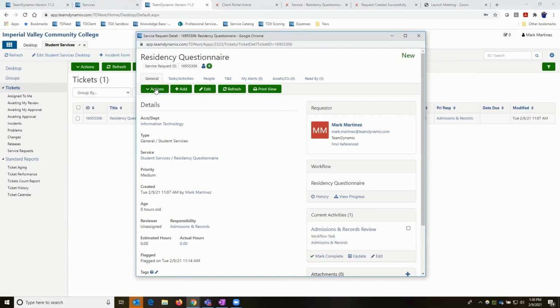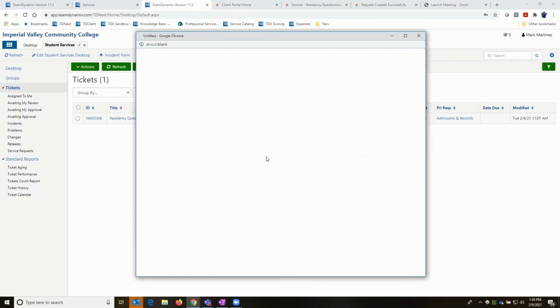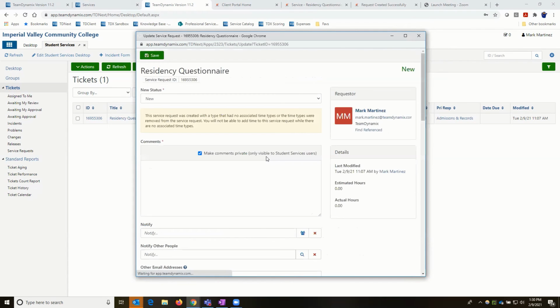The other thing I wanted to mention was public and private comments. What does that mean? You saw Vicky, when she updated that last ticket, put comments in here. Let me walk through that process.